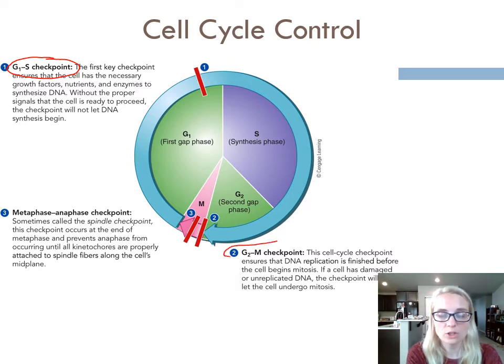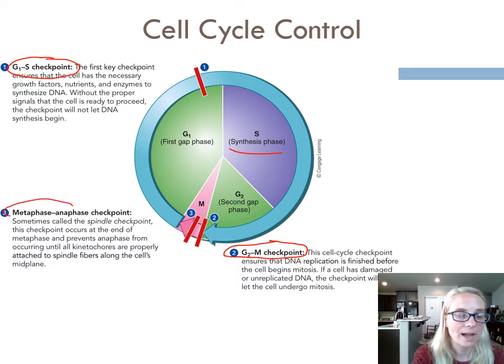The second one is called the G2M checkpoint. So this is after DNA replication. It's after most of the growth 2 phase. And this will make sure that there's no severe damage to the DNA. So we've gone through our DNA replication here in the S phase. And before we split and send that DNA off into our daughter cells, there's a proofread or a double check to make sure that the DNA isn't damaged before being deposited into the new generation of cells.